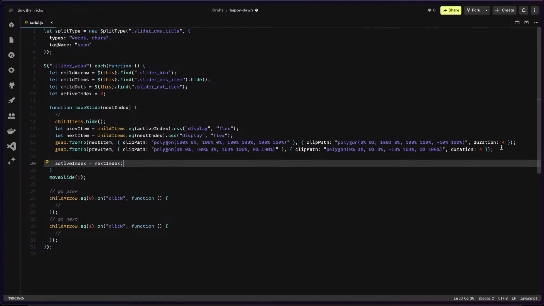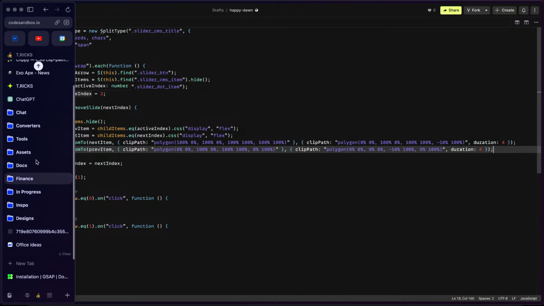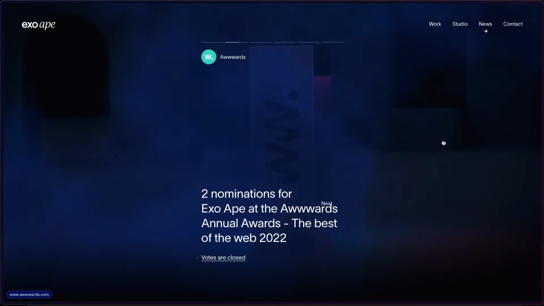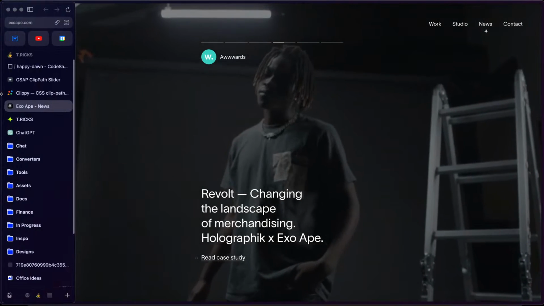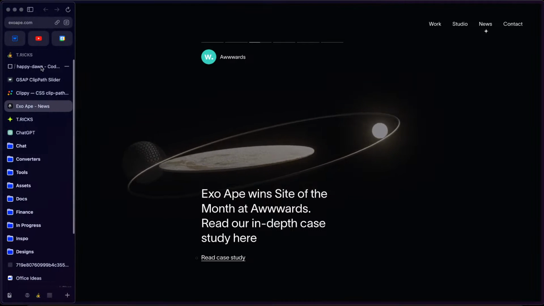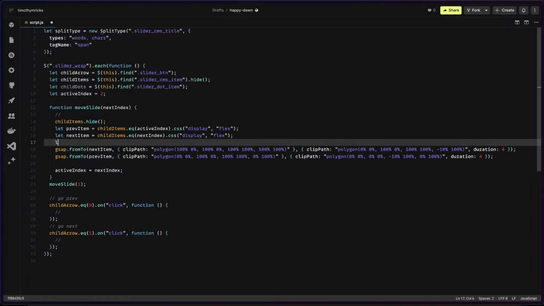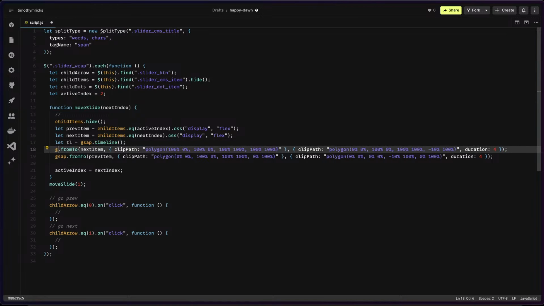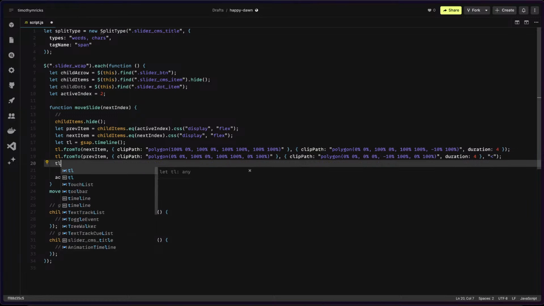And so in here, what we want to happen is, let's see, the previous item title doesn't animate at all. It just stays in view and the mask kind of wipes over it. And the next title is the one that enters in. So let's come back over here. So what we can do is we have this next item. I'm probably just going to put this on a timeline. I'll say let tl equal gsap.timeline and throw this in here. We want this step to happen at the same time as the previous one, so we'll do that there. And that way we can wait till the mask finishes wiping before we animate our title in.